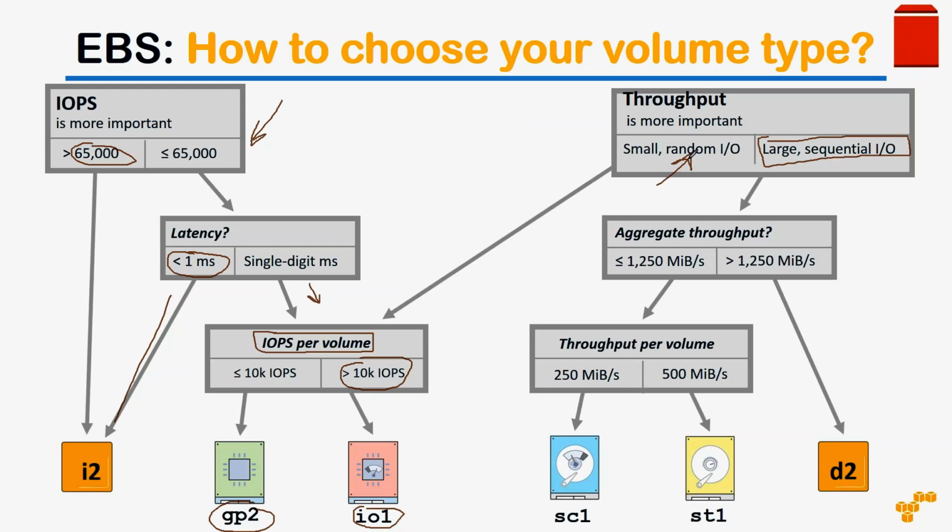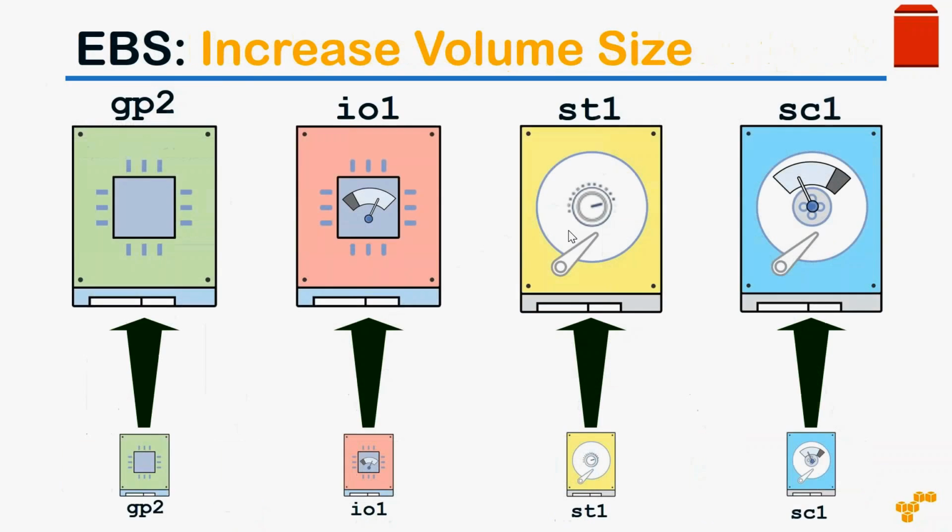Sometimes people will seek and then do random IO operations. If this is going to be more, then you will need a solid state disk. But if it is always going to be sequential data, then you continue with the throughput optimized disk and follow it all the way down to the necessary volumes that you have here. So not something to memorize, but this is how you logically approach the problem of whether a throughput optimized disk is good for me or an IO optimized disk is good for me.